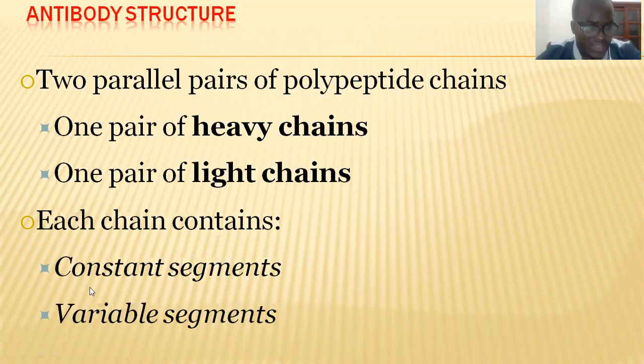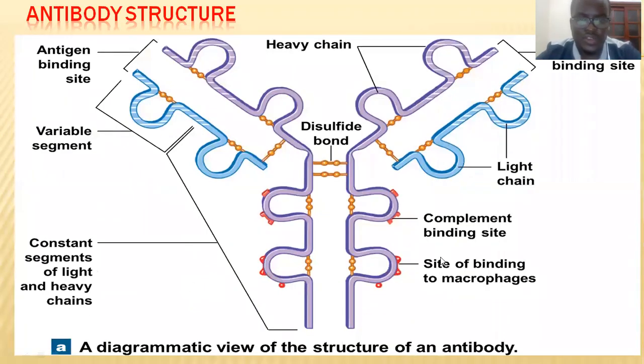So looking at the different types of constant segments, you have different types of antibodies. So you can see a general structure of an antibody. You have the constant segment of the light and the heavy chain. This is a constant segment of the heavy chain. Then you also have the constant segment of the light chain. And then you have the variable segment that is specific for an antigen. So it has a free site where it can bind to the antigen. So here an antigen can bind, and even here another antigen can bind.